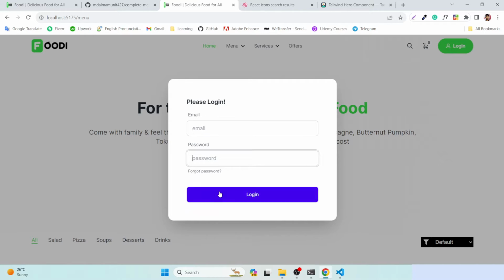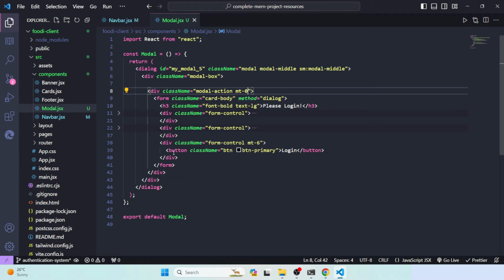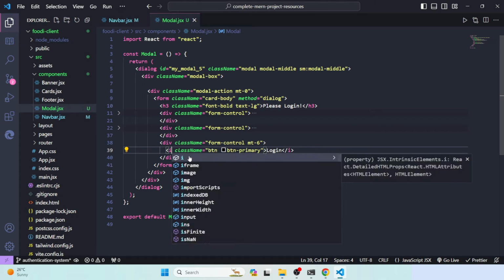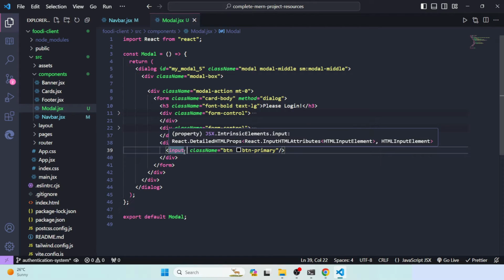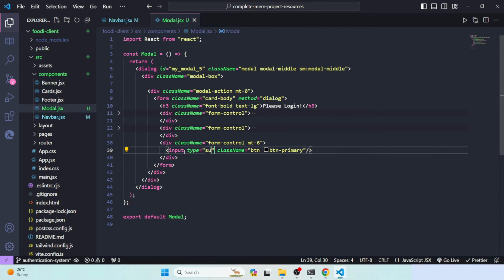So we have email, password and this is login, so we need a little bit customizations. So what we can do firstly, let's customize this color. So here we will have a button. Instead of button, we can use an input field, so let me delete this, and we have to define slash here. Then we will just define type would be submit. As we are using form, we will have submit, and here we will define a value that would be login.